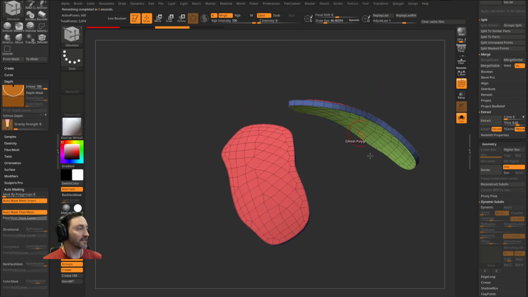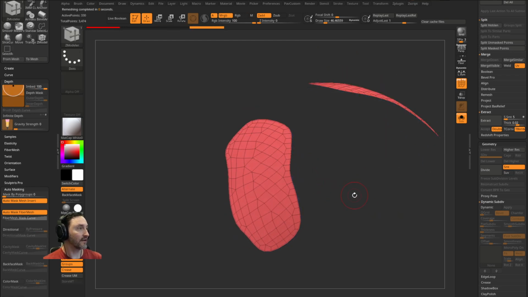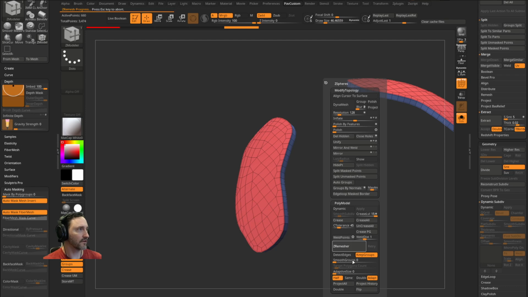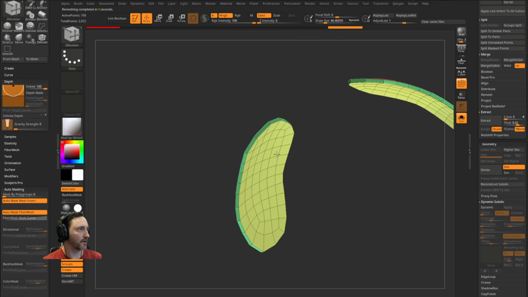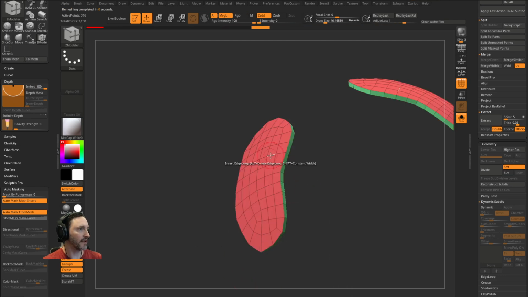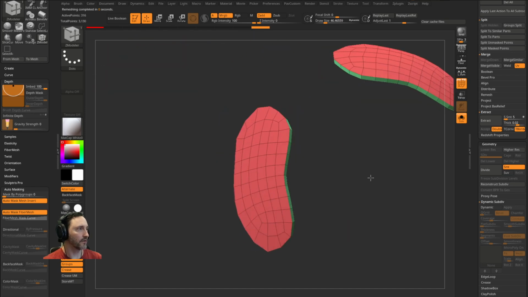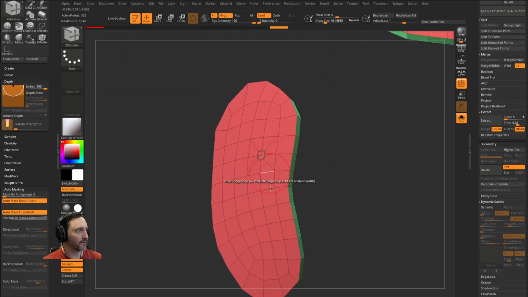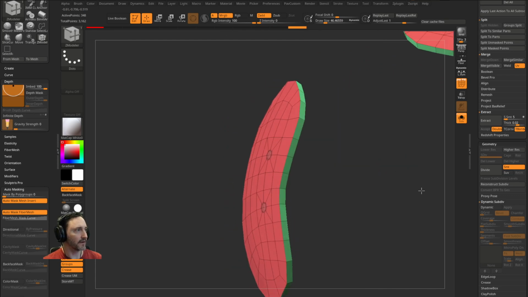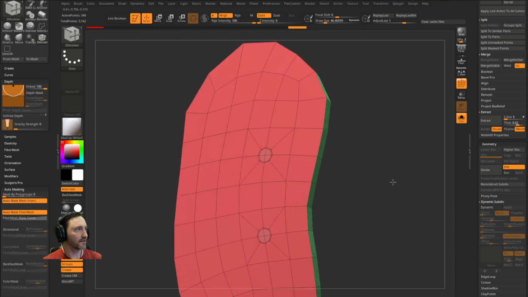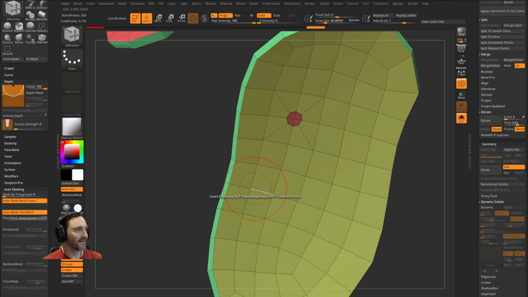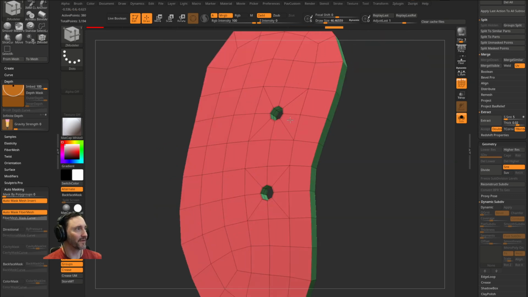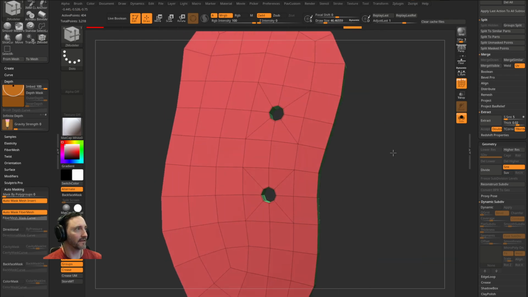So what I tend to do instead of an extraction, or if I do an extraction, I'll isolate one side. Or I don't even have to isolate it. I'll ZRemesh as needed, and then I'll isolate this one, delete hidden, and then I'll QMesh polygroup all through, and then display properties flip, and now the geometry is identical on both sides. So now when I go through and say split point, I need to know where it is. How many am I in? 1, 2, 1, 2, here. Sorry. Then when I QMesh through, they'll line up, and then it's easy enough.